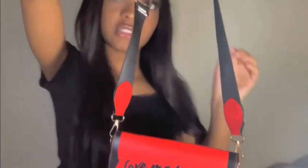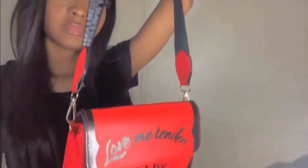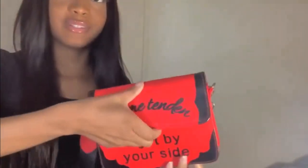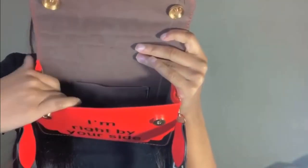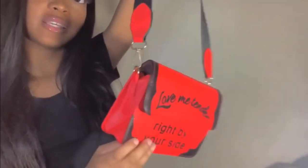The last clothing item is this purse. It's pretty, it's different, and it has writing on it. Here's the back, and here's the inside — it doesn't have a zipper, it just has these clasps and a pocket. It's not the biggest so you can't fit everything in here, but you can fit some stuff.